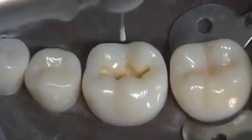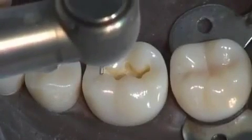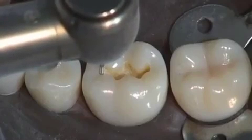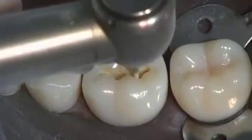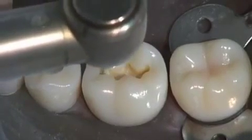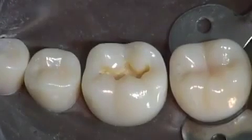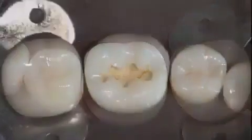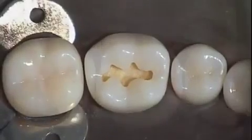Extend mesial and distal and buccal and lingual along the natural grooves of the tooth to incorporate the extent of disease until you reach sound tooth structure at the perimeter of your preparation. Ensure that the walls are smooth and rounded. From an occlusal view, verify that your preparation walls converge towards the occlusal surface.